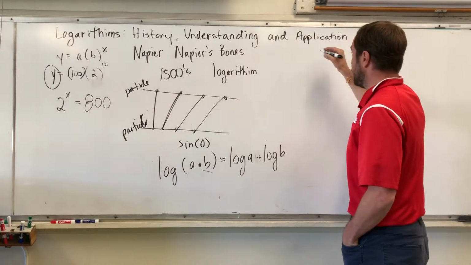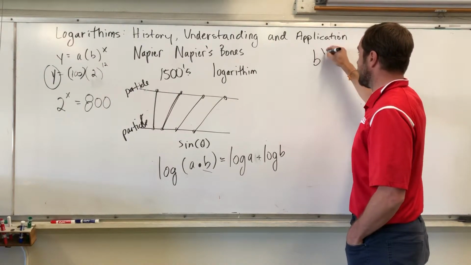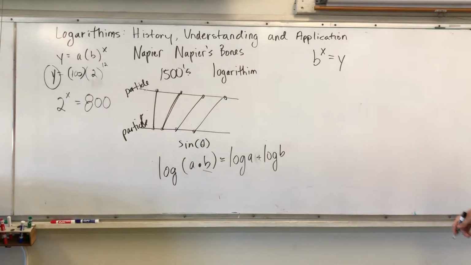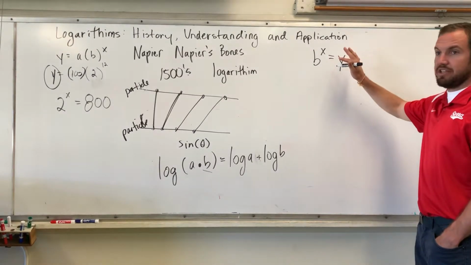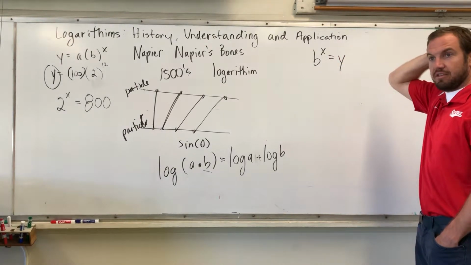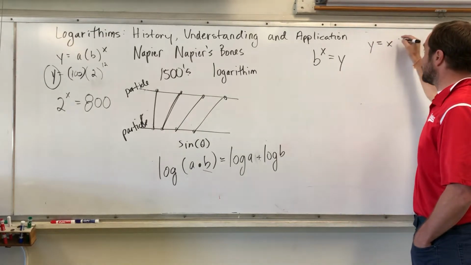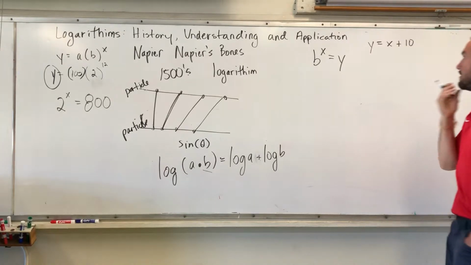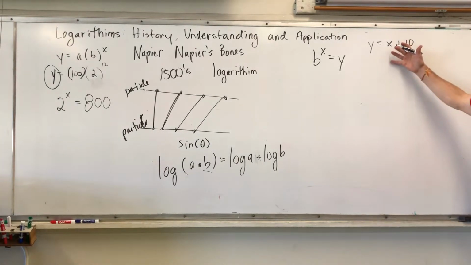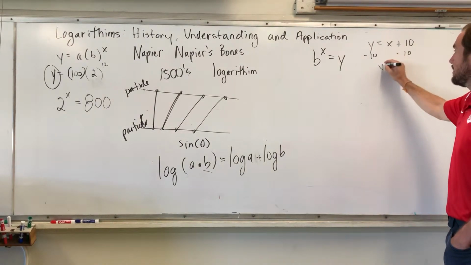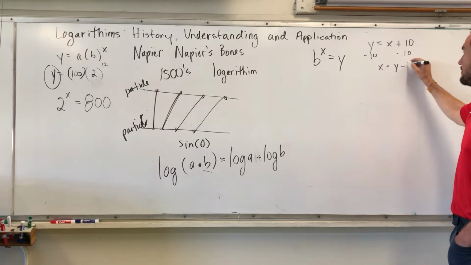Okay. Now we have a base raised to a power equal to an output, right? Now, in the past, if we wanted to solve, let's say we had y is equal to x plus 10, okay? If we wanted to solve for a different value, we would do what? We would use the inverse, right? We would say, okay, I want to solve for x, subtract 10, x is equal to y minus 10.